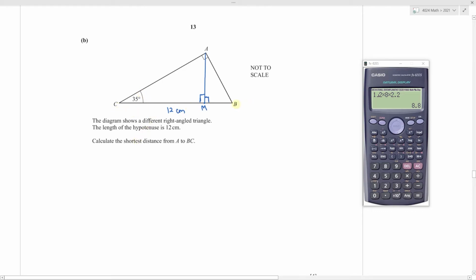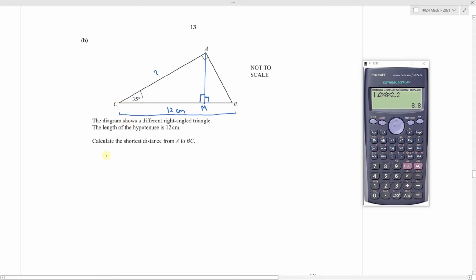So this length BC is 12 centimeter. What I can do is, in this bigger triangle ABC, I can find this length here because I know one angle. I know one side is 12 centimeters. This is a right angle triangle. So I can find this length. This length is common between the two triangles. AMC has also this length. So once I have this length, I can again use this angle and this length to calculate this side of the triangle AMC, because this is also a right angle triangle. So first let's calculate AC.